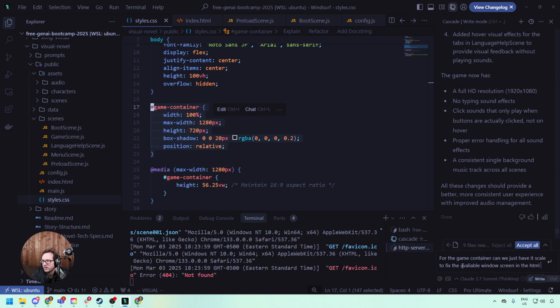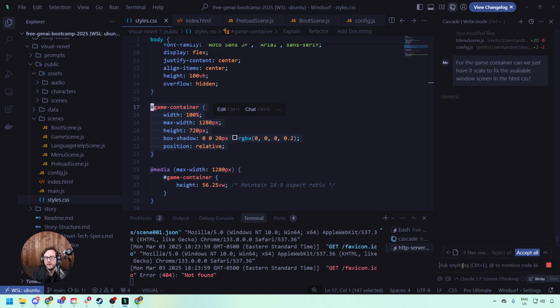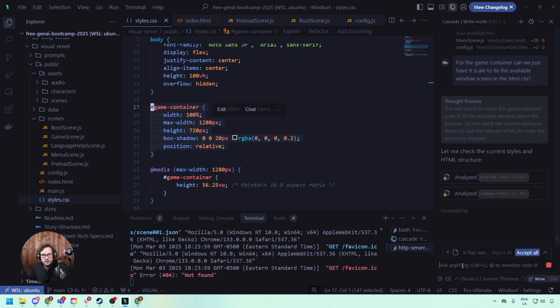In the HTML CSS, because that's probably going to resolve some of our issues, like being able to actually see stuff. But then we have the typing issue, so the typing is not as good as it could be.